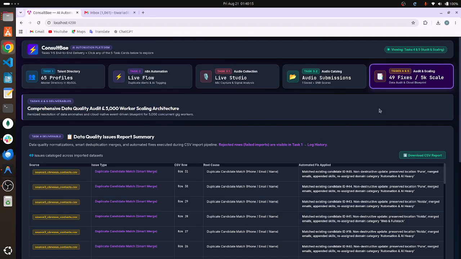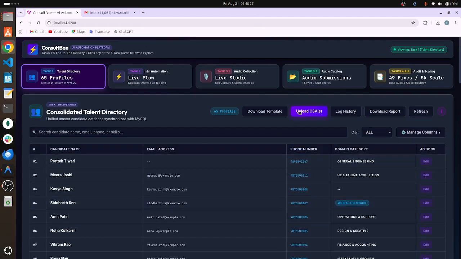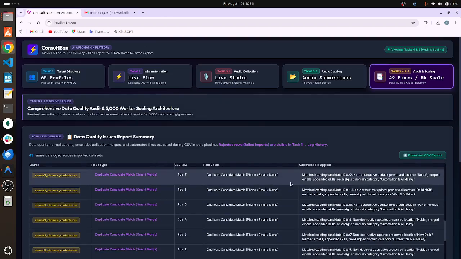In the audit, we have to show what fixes we have done, what merges we have done, what changes we have made. So basically in task 1, what profiles we have imported from the CSV, how many of them are merged, how many fields you have changed, all of it is shown here in the audit file.